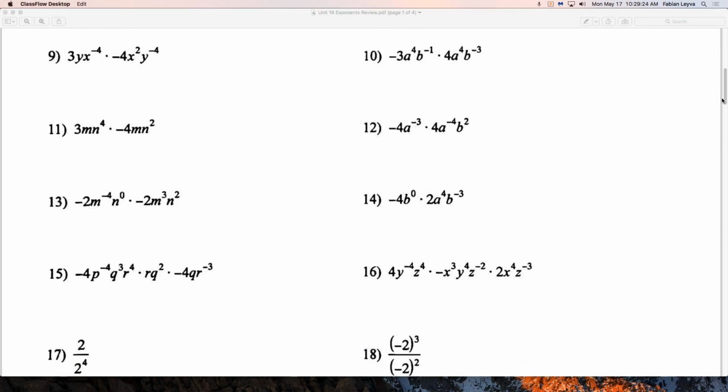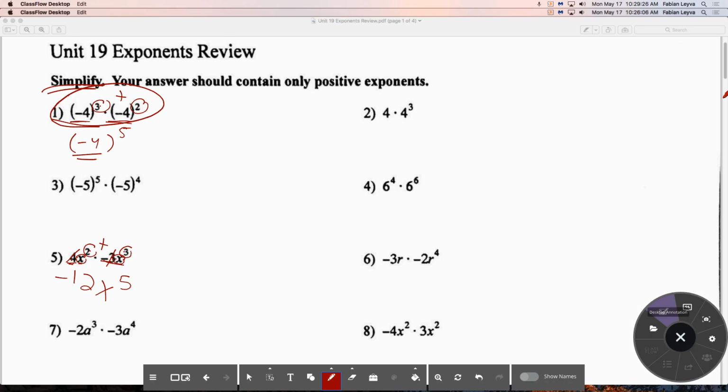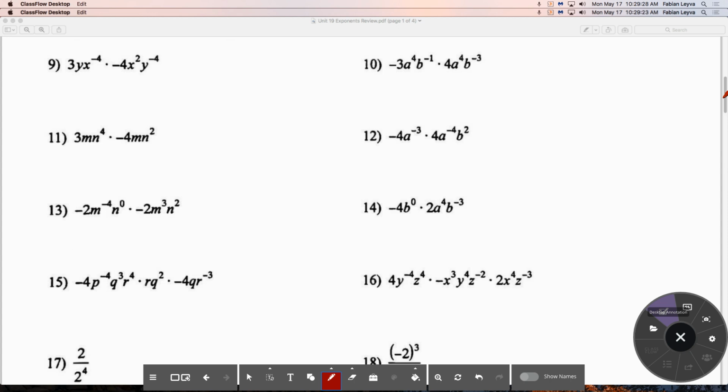Now you can notice that these things get even more monstrous, but do not let them fool you. For instance, look at number 10. Notice that all those bases again are getting multiplied together because there's no operation sign in the middle. Now start with the constants. What would -3 times 4 be? It'd also be a -12. Keep in mind it was pretty much exactly like the constants in the other one. But that's okay. We know that those multiply out to a -12.